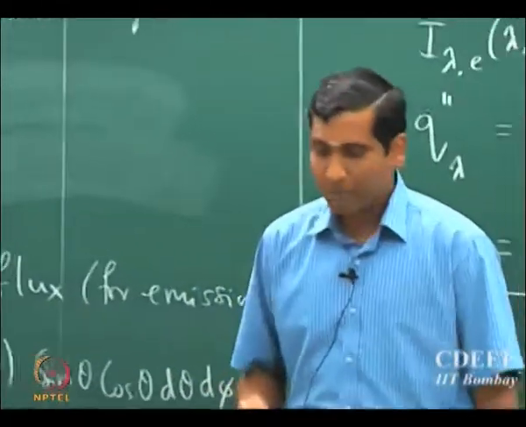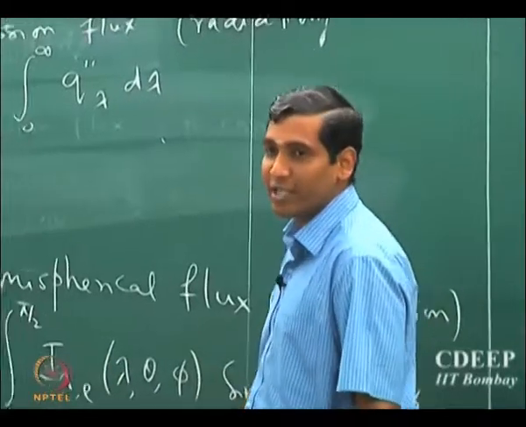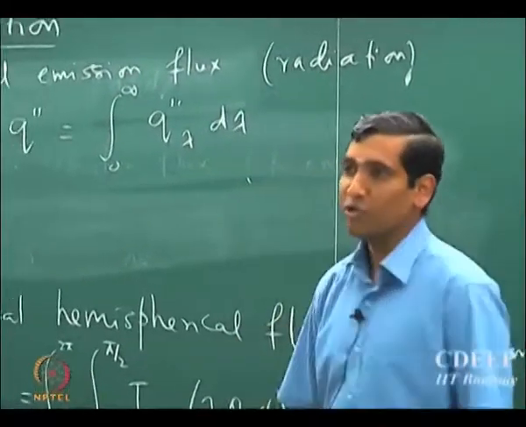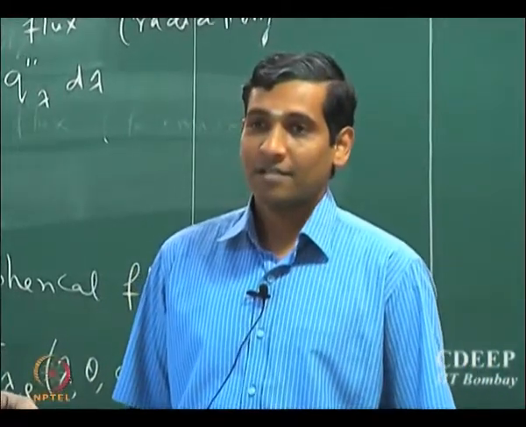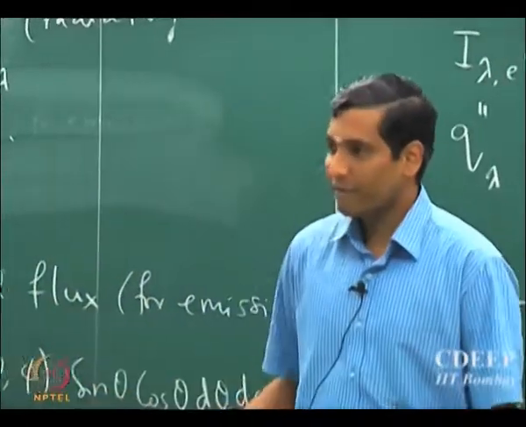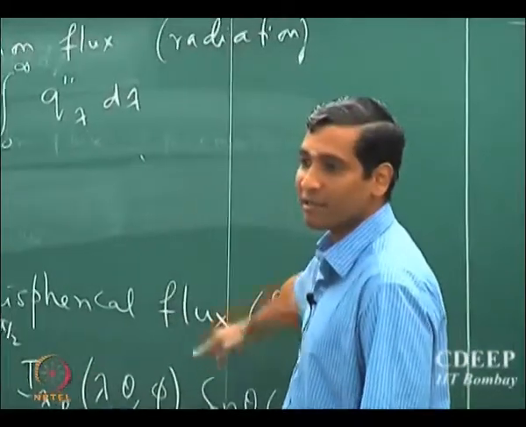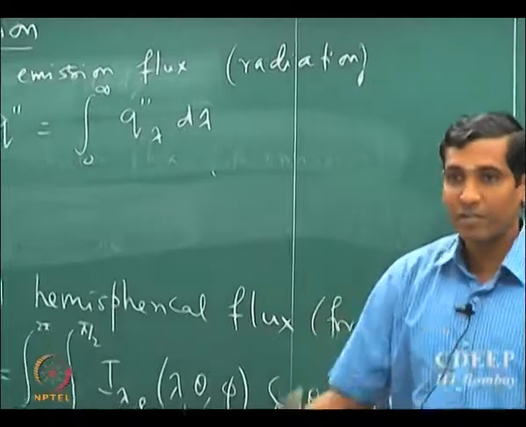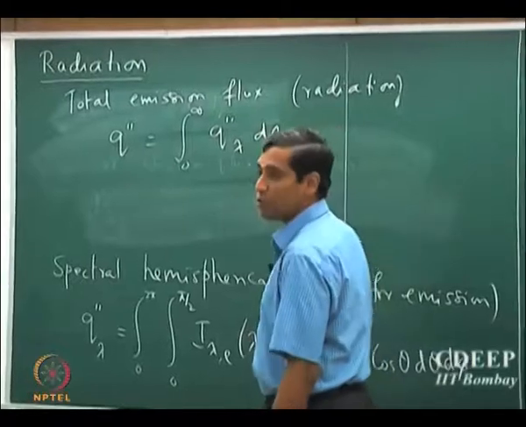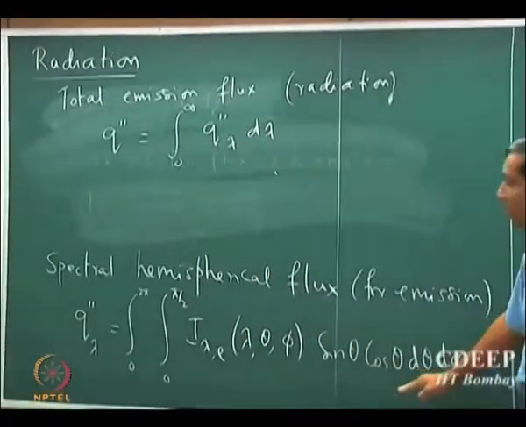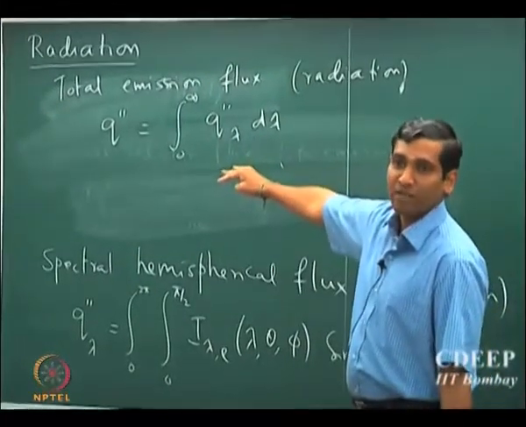Now, at this point I will pause for a moment and remind you that these hemispherical quantities, this integral and the total emission integral, you will see in many different places all over radiation concepts. In this course and also if you read advanced radiation topics, you will see a lot about these hemispherical and total quantities, because all the definitions and all the quantitation of radiation depend upon these two quantities. So, it is very important to understand what is meant by the spectral hemispherical flux and what is meant by the total emission flux, okay.